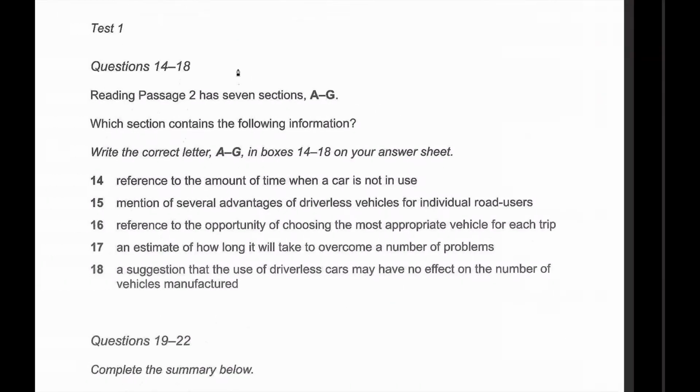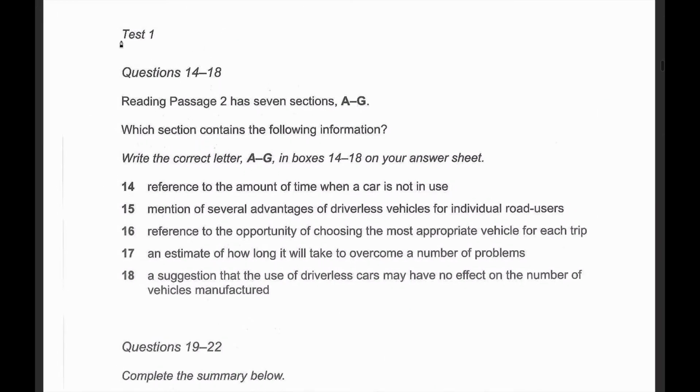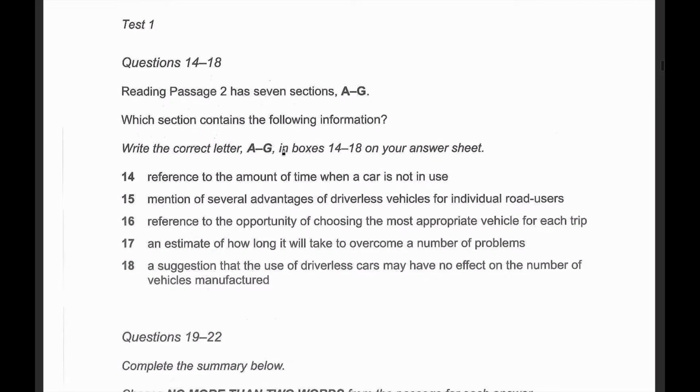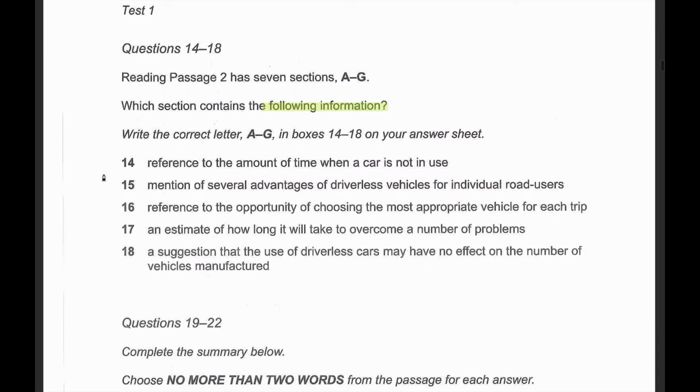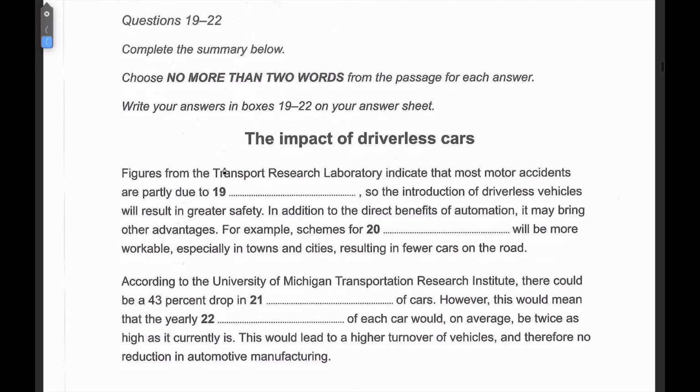Okay, first let's check the different types of questions here. The first type of question is: which section contains the following information? Okay, 你这样差不多一定要去读一下全部的, you're supposed to have a more comprehensive understanding of this passage so that you can work on this type of question, right? And then the next type is easier, right?